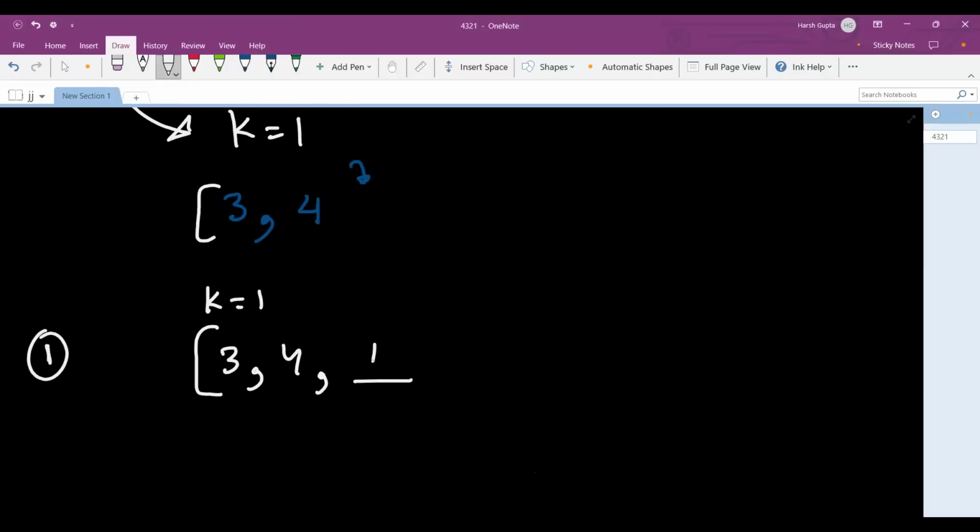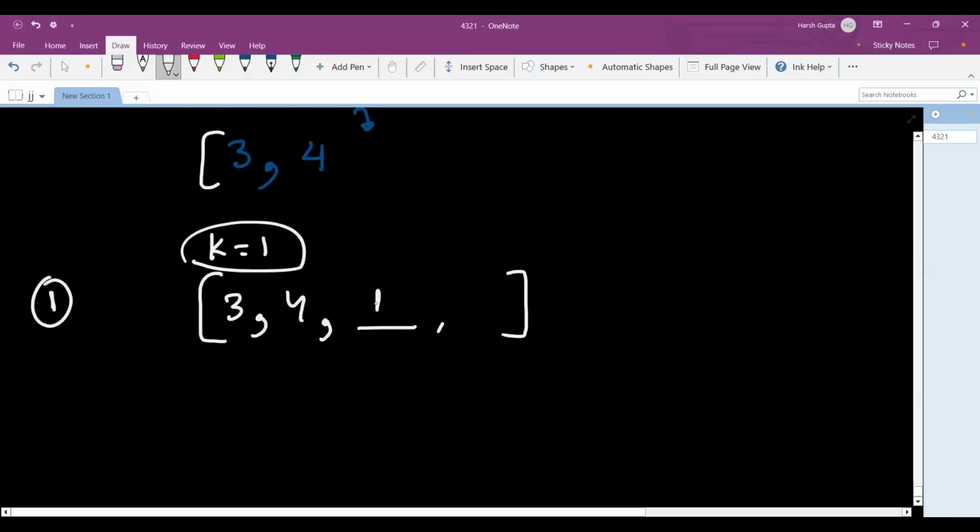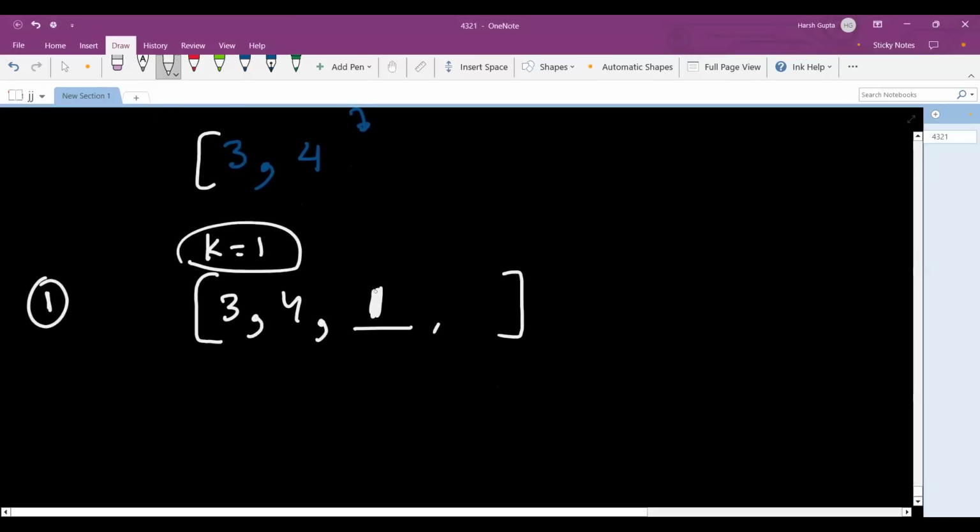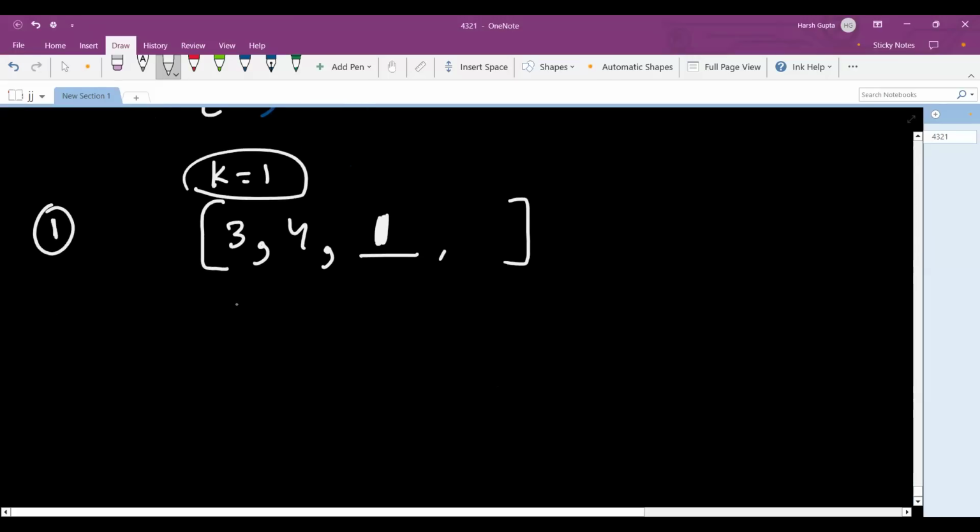So I will see that if I place 1 over here, how many permutations do I have? Not 0, 1. You have 1 permutation, right? You can place 2 over here and you will have a permutation if you place 1 over here. And that value is again exactly equal to k. So definitely you can keep this 1 over here and proceed.